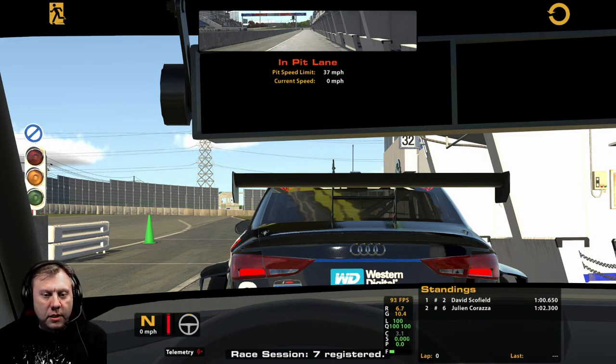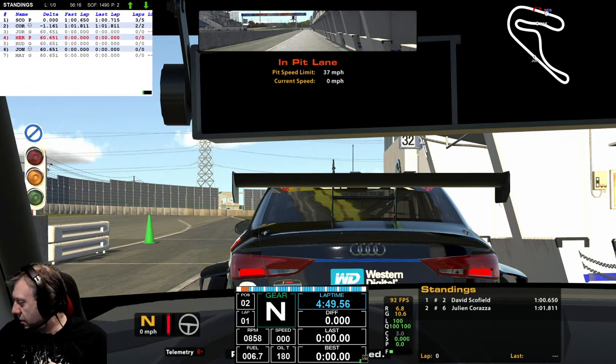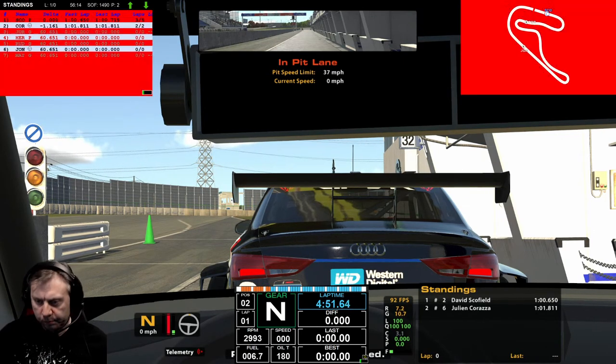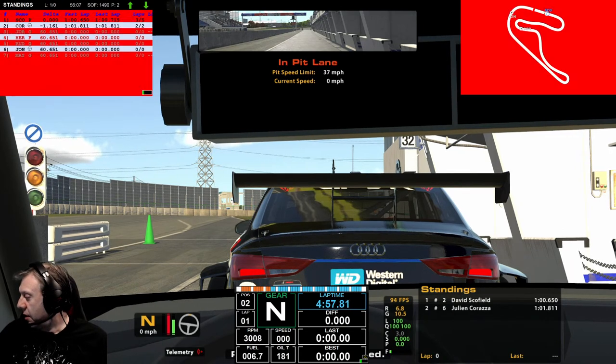We are in iRacing 2021 Season 1, Week 5 already. We're at Tsukuba in the Audi RS3 front-wheel drive. And we've got about 15 minutes till the actual race, so we're going to get some practice in. All right, of course, we got all of our Z1 dashboards up. And we're just going to get out here and first and foremost, unmute this thing so you can hear the car. There you go.